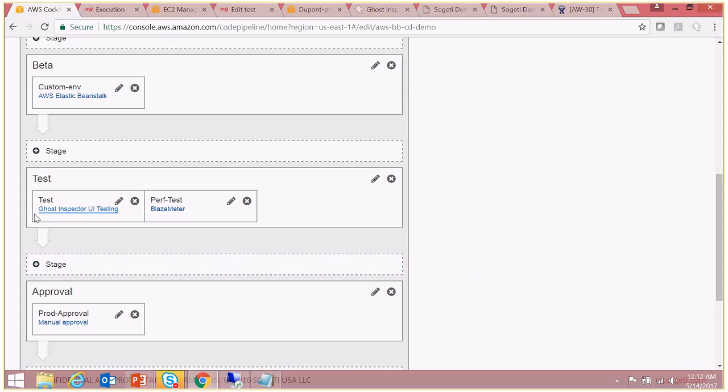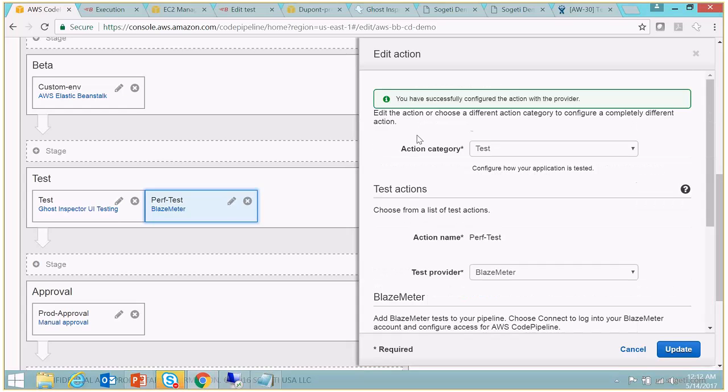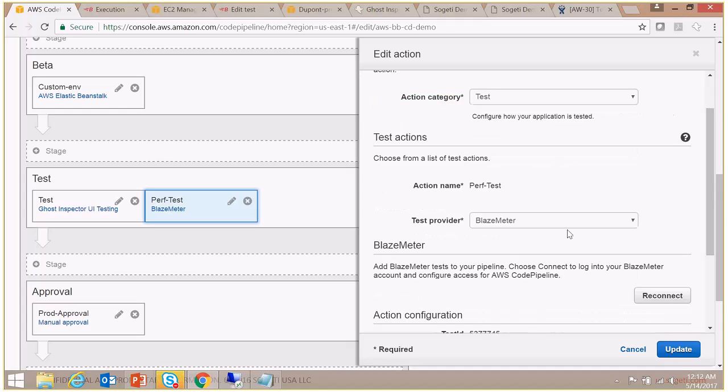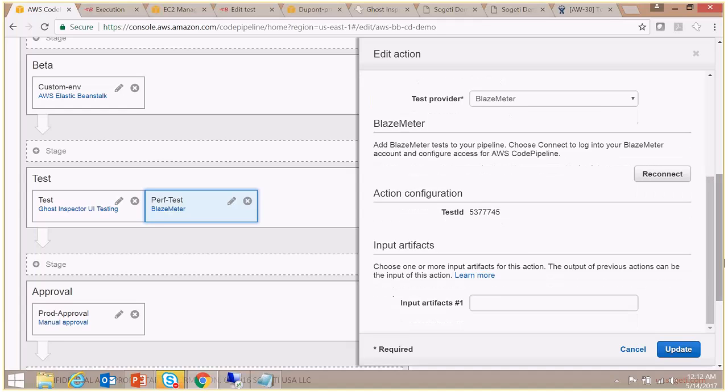After we have set up our Ghost Inspector UI testing, the next step would be perf test, which is using BlazeMeter. As you see, the action category is test and the test provider is BlazeMeter. And just like our Ghost Inspector test, we have a reconnect button over here.